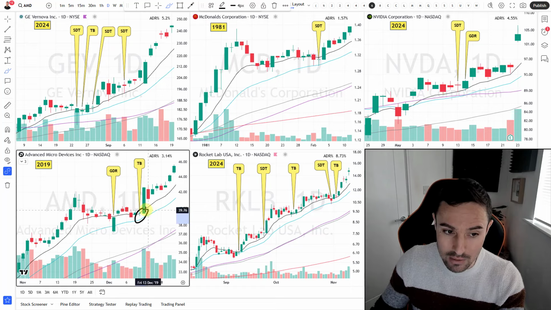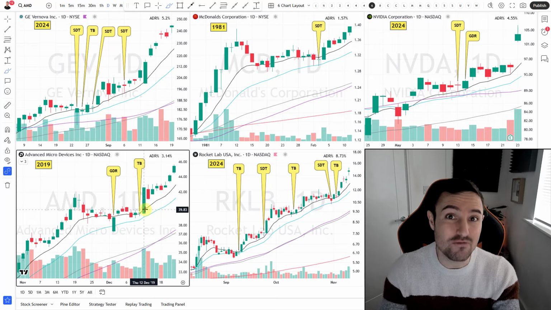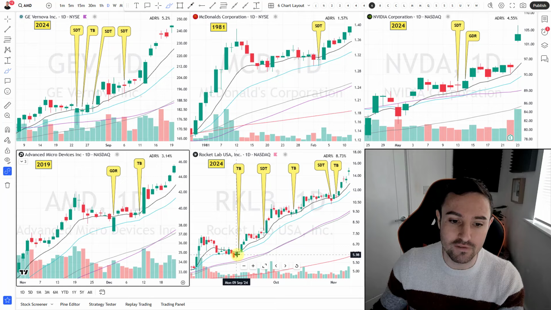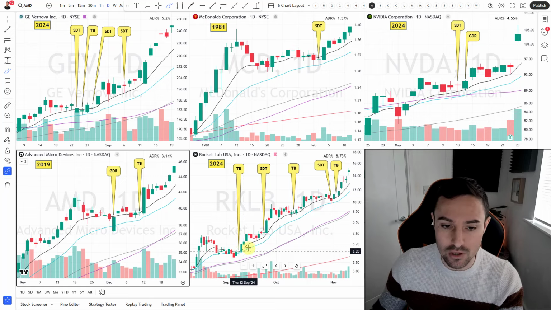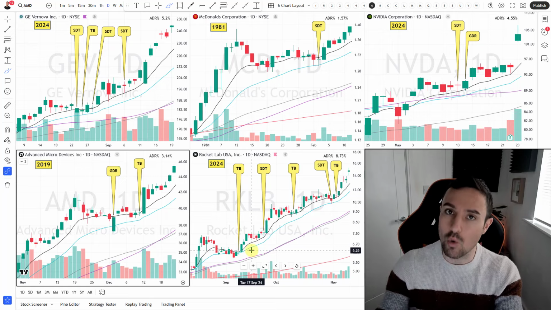So these low volume inside bars sitting around one or more key daily moving averages, I really like them. They're the kind of setups I really look for, especially if they're in the leading stocks of the day. And obviously that leadership can change on a day-to-day and a week-to-week basis, so I always want to be aware of it.